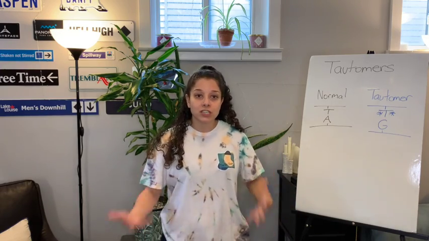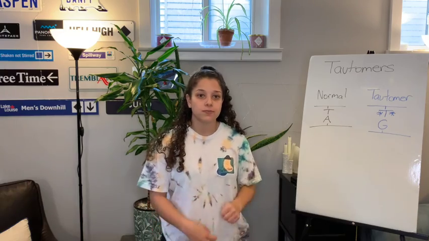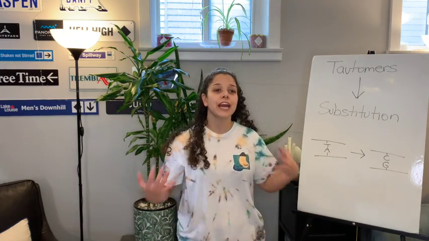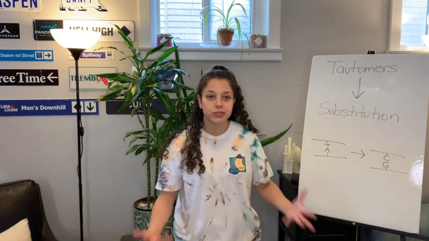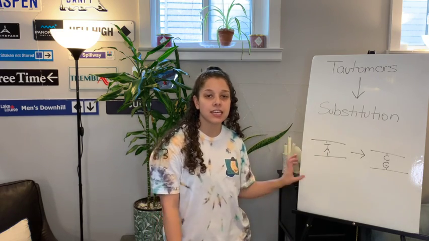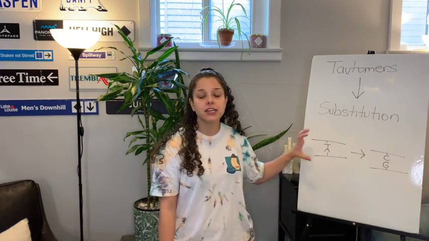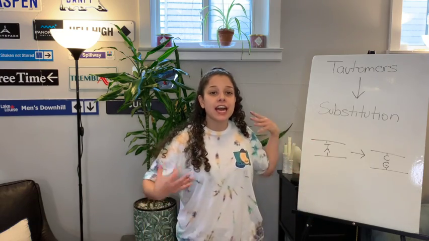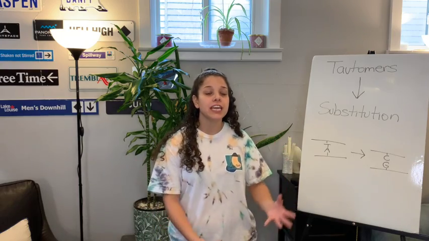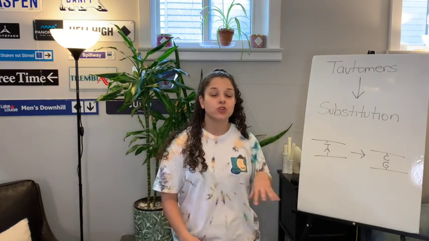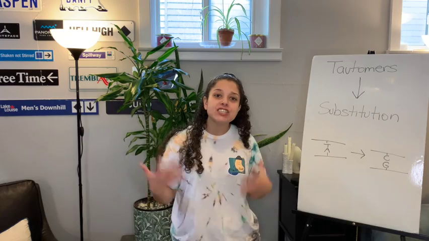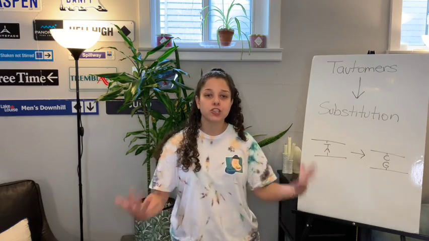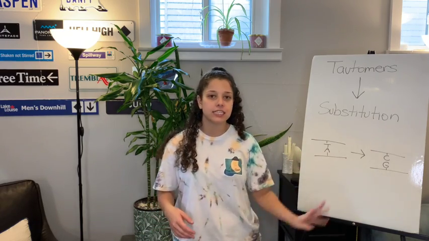But now let's talk about what type of mutation that would induce. So that tautomeric shift can induce substitution mutations. That is in the case where this should have been a TA, but that thymine had a tautomeric shift, which then induced, after 2 rounds of replication, one of the cell lines to instead express a CG in that location. So it was a substitution of an AT for a CG.